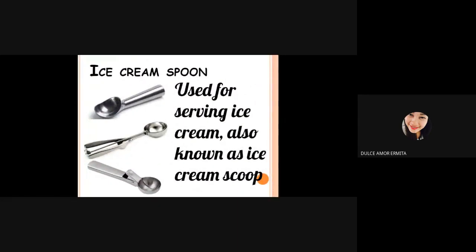Next, we have the ice cream spoon. So, used for serving ice cream, also known as ice cream scoop. So, saan natin yan madalas nakikita? Siyempre sa mga nagbibenta po ng ice cream. So, there are certain restaurants na nag-offer ng buffet style of serving. So, variety of food, so syempre hindi nawawala, lalo na sa mga Pilipino, yung ice cream. So isa yan sa mga sinaserve, at isa yan sa mga ginagamit natin when it comes to serving ice cream.